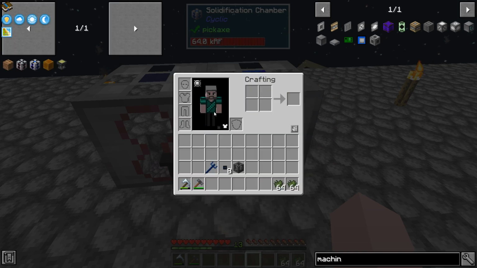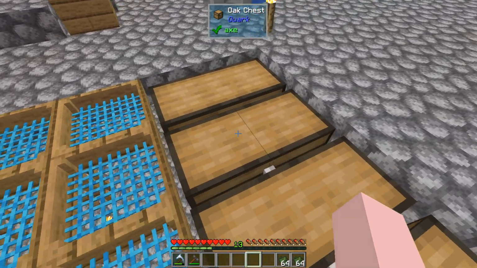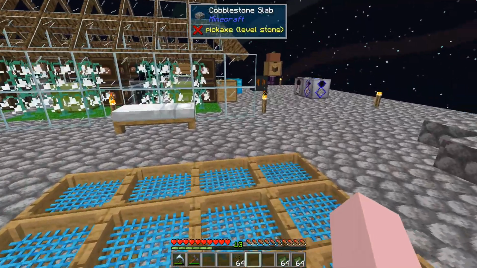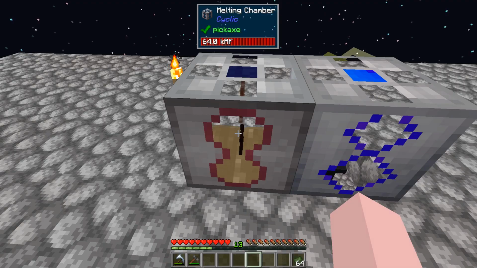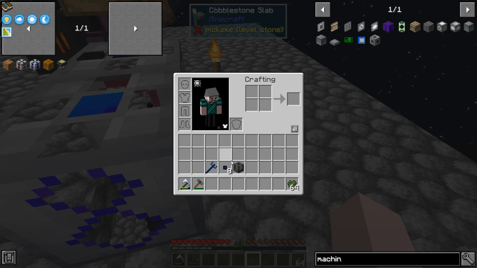It claims to work with seeds. I have excess seeds, don't I? Melon seeds. Do melon seeds work? I don't know. We're about to find out. Yes, they do. Okay, so that's making biomass, and we need to transfer it over.